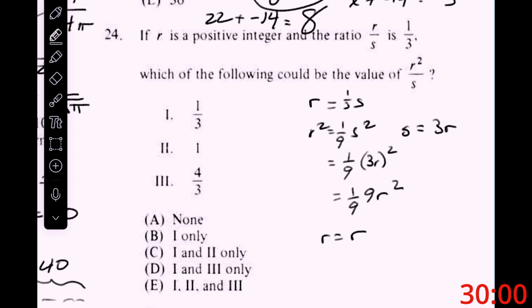What does that tell me? Well, I'm pretty sure, gosh, I'm wasting so much time here. I am pretty sure that if r over s is 1/3, then r squared over s can also be 1/3. I need to move on. Suppose I say this is b and come back later, because I don't think I've hit on anything here.